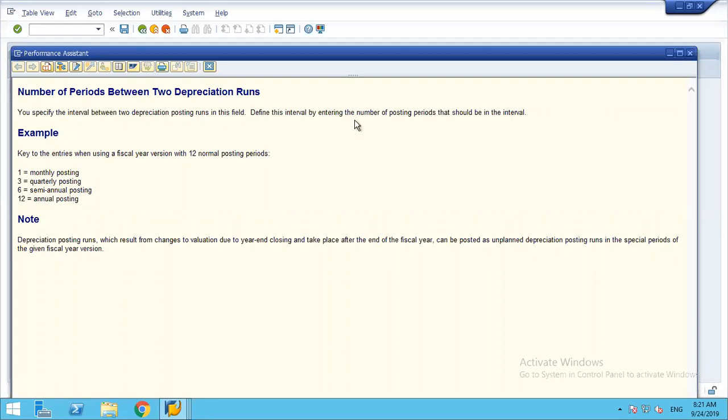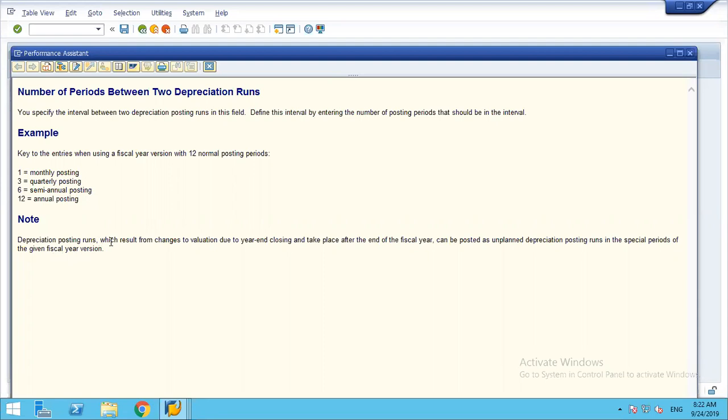Define this interval by entering the number of posting periods that should be in the interval. Key to determine when using a fiscal year version with the 12 normal posting periods. So normal posting periods are 12. If I say 1, it means monthly posting. If I say 3, it is going to be quarterly posting, 6 months and yearly.